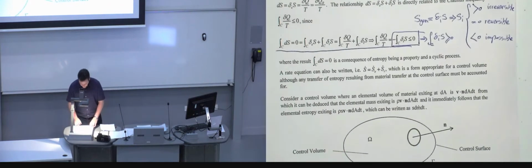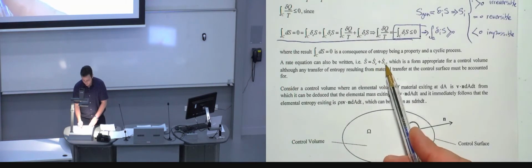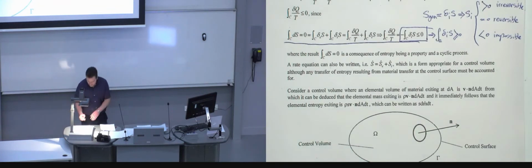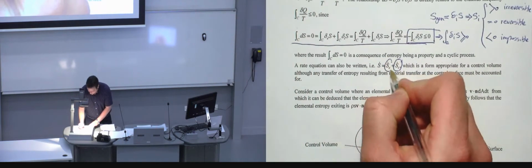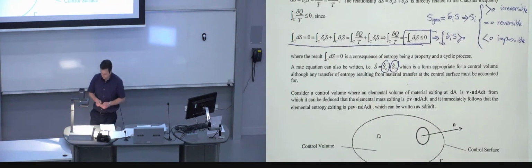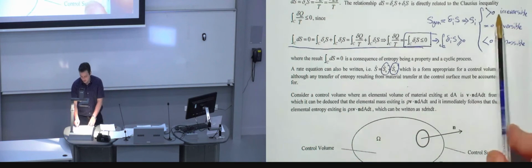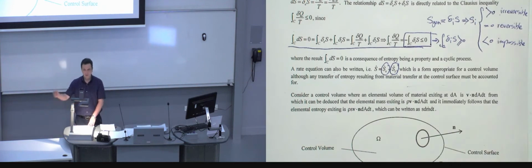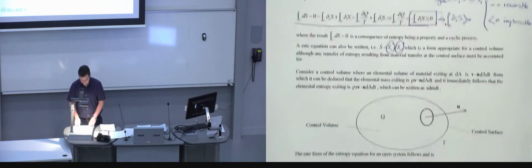Okay. And I think the rest here is exactly what I mentioned about the exchange and production. Again, please don't get confused with what I use as S generation. It's exactly the same thing as here, SI. That's the production, and that's the exchange. You might ask why we do not just use S-gen in here. The reason is that you only have that term non-zero when you have an irreversible process, therefore you use the subscript I just to indicate that it only exists if you have an irreversible process. This is just to clarify that.